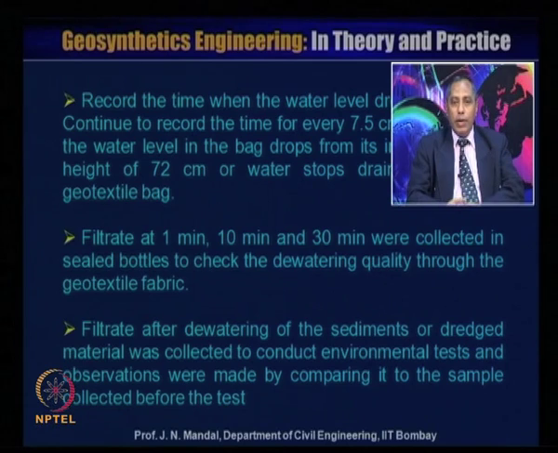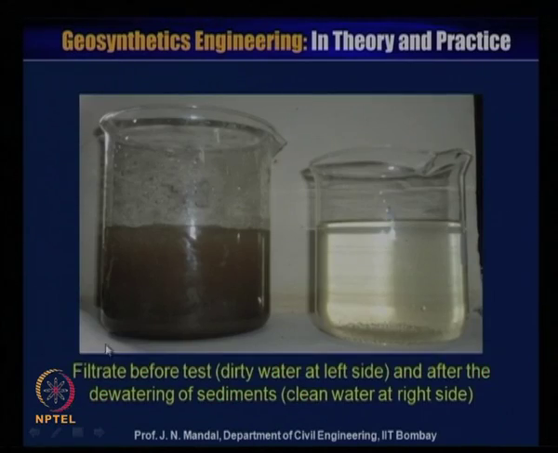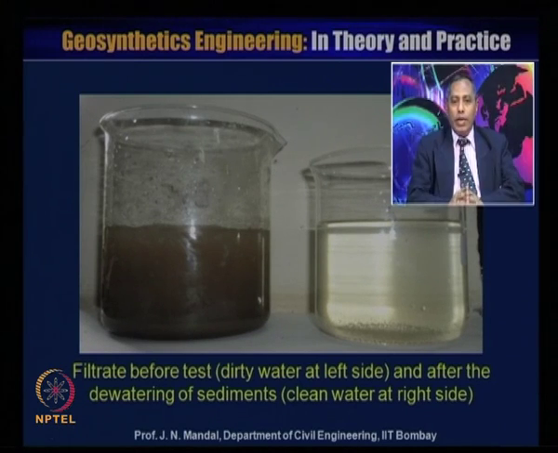Filtrate after dewatering of the sediment or dredged material was collected to conduct the environmental test, and observations were made by comparing it to the sample collected before the test. So, here you can see the filtrate before the test, that is dirty water, on the left hand side. On the other hand, you can see after the dewatering of the sediment, that is the clean water, at the right side.